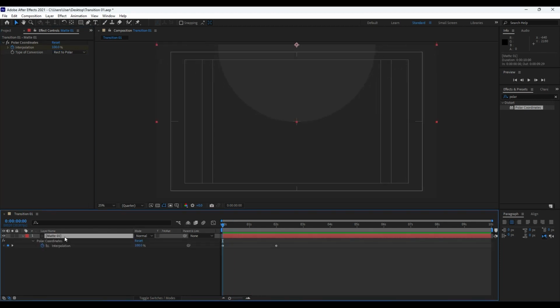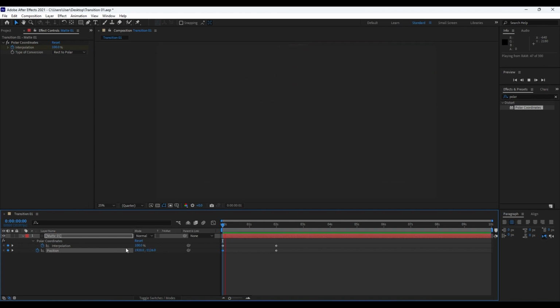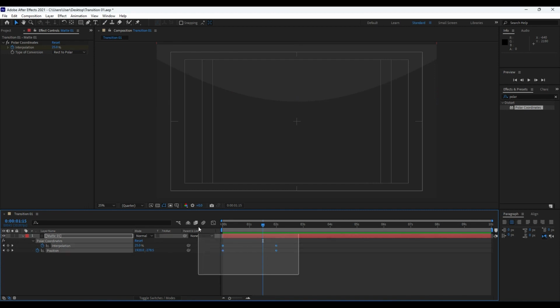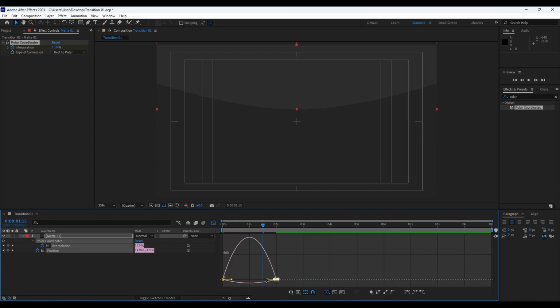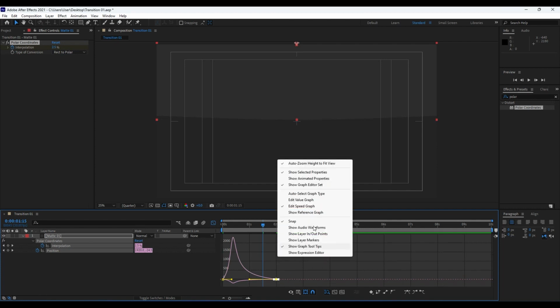Hit W to show all of our keyframes, hold shift and then P on your keyboard. Also to see position parameter, go to around 2 seconds, set up our first keyframe and then move like so on this Y parameter. Now when we hit 0 we have animation like so. Also grab all those 4 keyframes, hit F9 on your keyboard, go to graph editor and draw a curve like so. If you can't see a curve like this, go right click and then hit this edit speed graph.